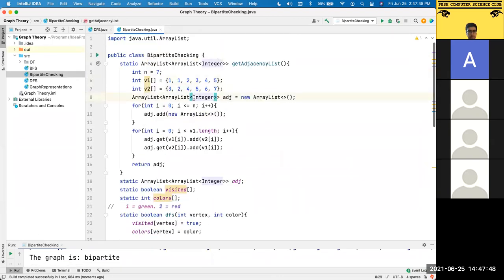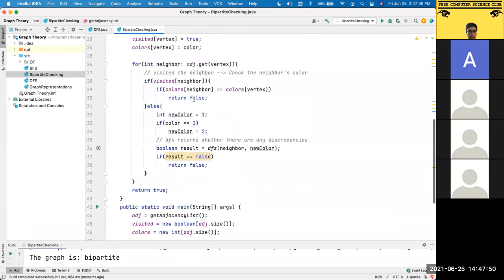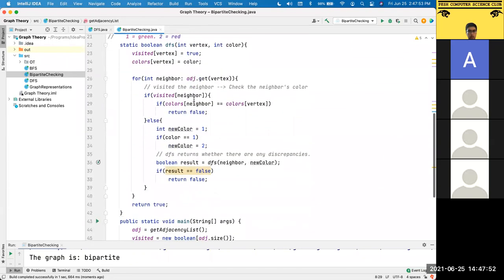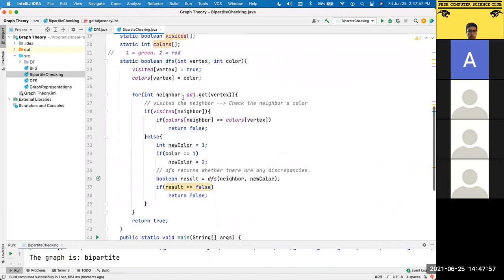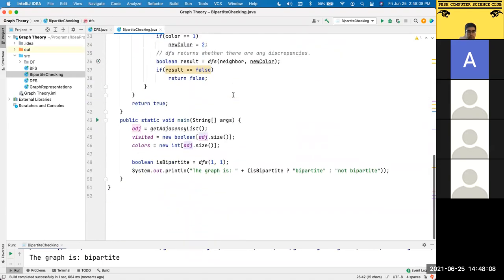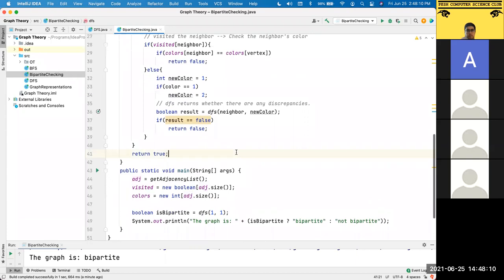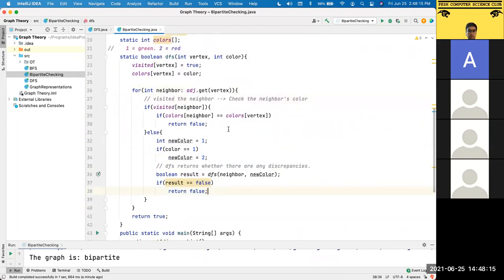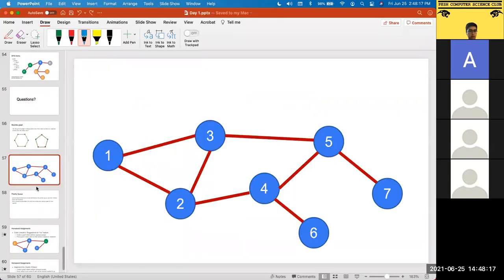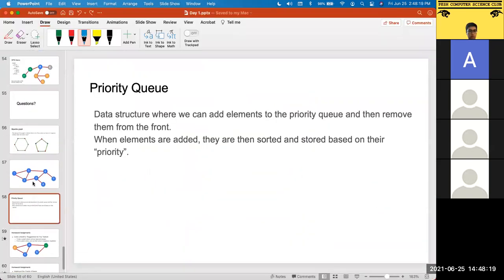Yeah. So that's how you check if the graph is bipartite. Is everyone comfortable with how this works? Everything from using the visited array to what the DFS does to the adj.get vertex using the adjacency list. Is everything cool? Great. And if anybody else needs some more time to get the code down, you can let me know.